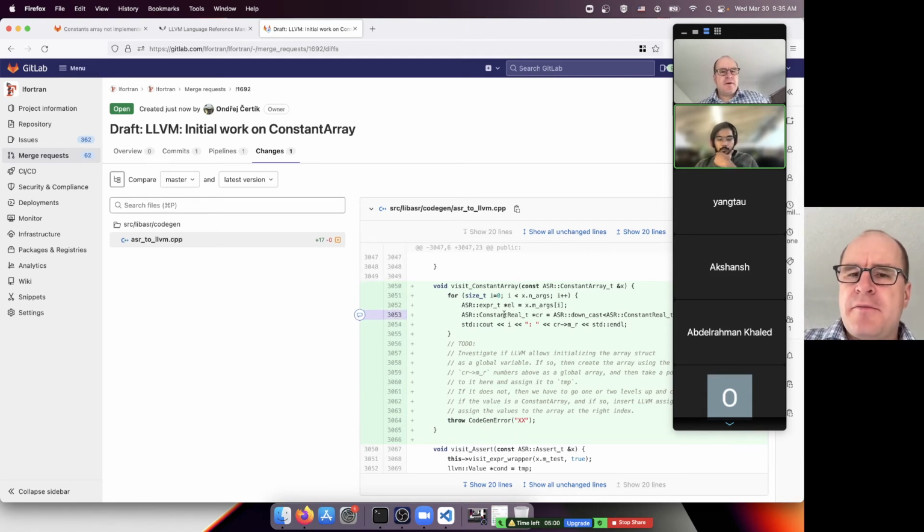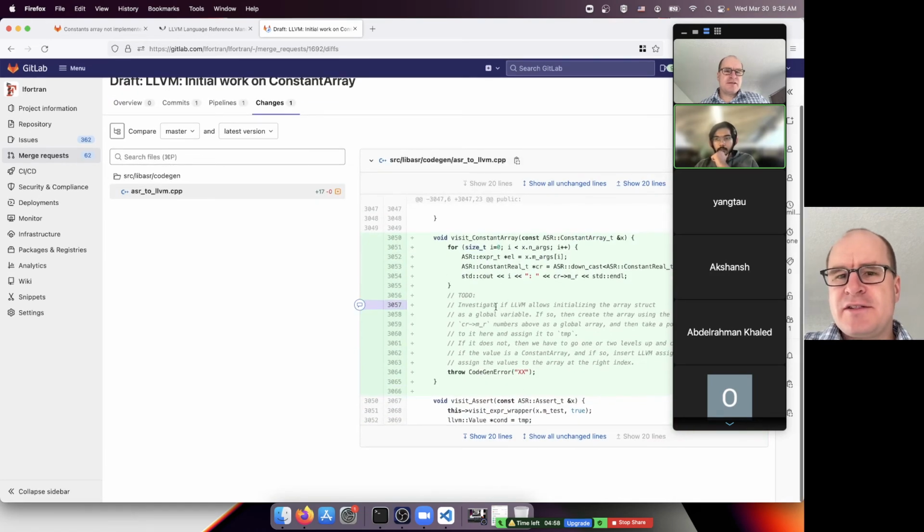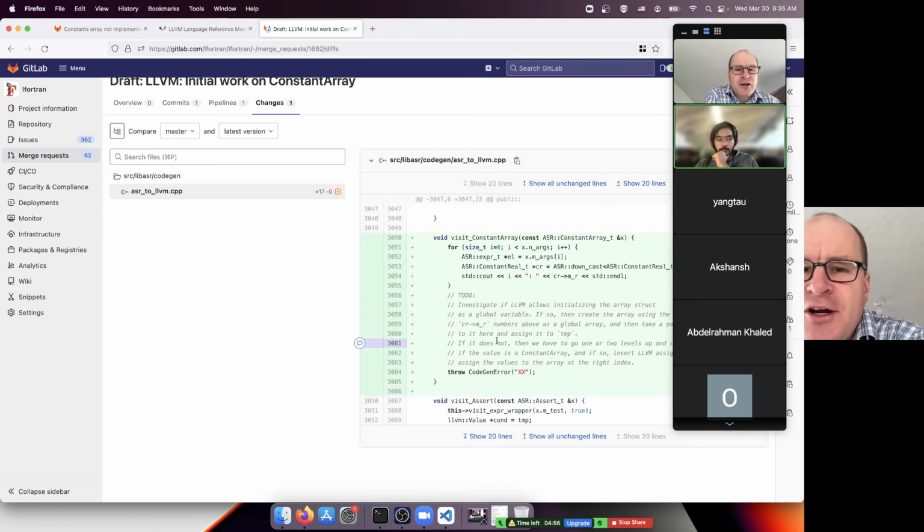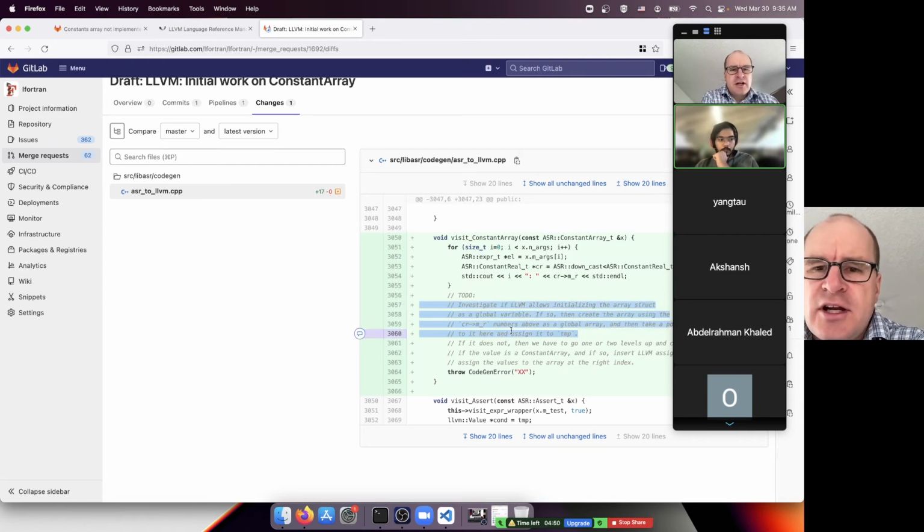And then, now one has to figure out how this should actually be done in LLVM, and that's always time consuming. It's a big library, and it's a great library. I like it a lot. It does excellent optimizations, that's why we use it, but it takes time to figure out how to do things in it.